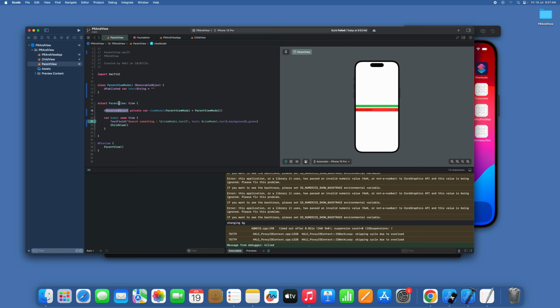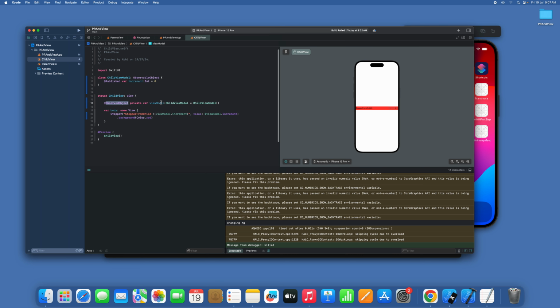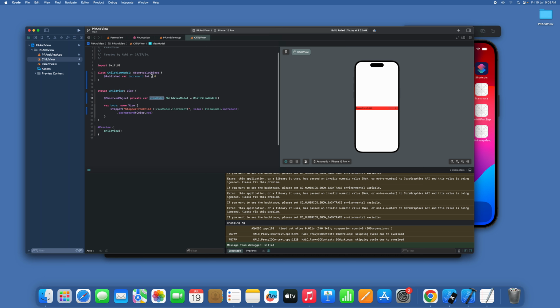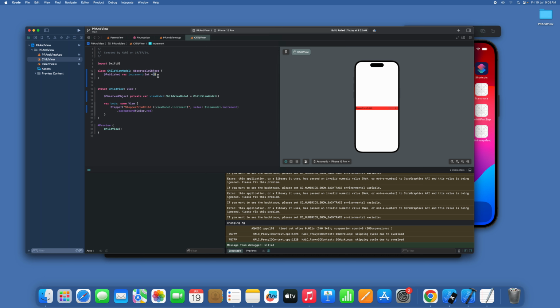State object will always own the view, and if I create this state object, then it will always remember my older things, and it will not create a new initializer for this view model. So whenever body gets rendered, what will happen? Child view has an observed view model. So every time it will create a fresh view model, and the fresh view model has a fresh 0 value. So that is pretty bad.